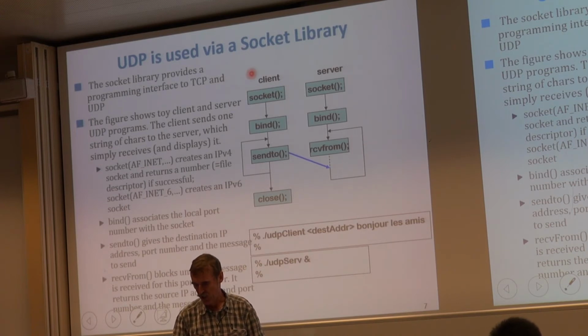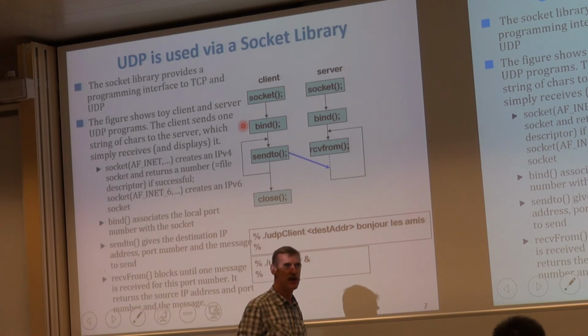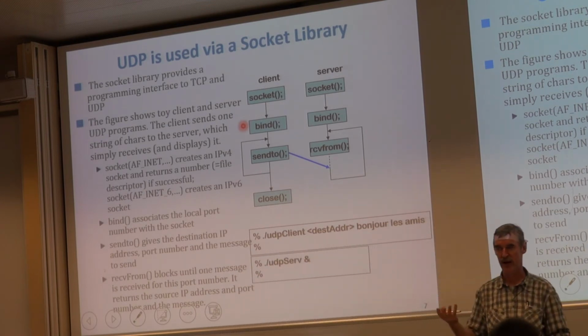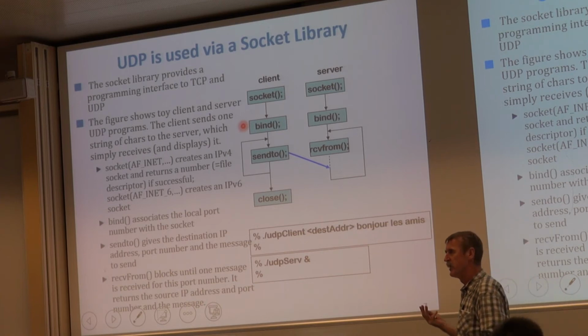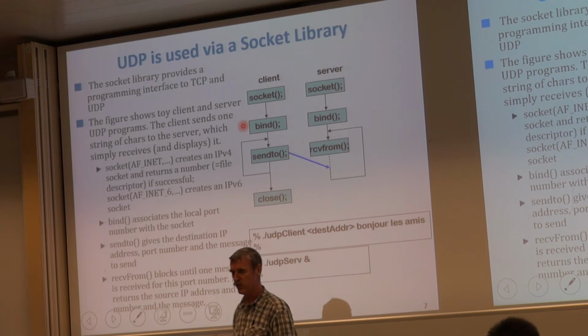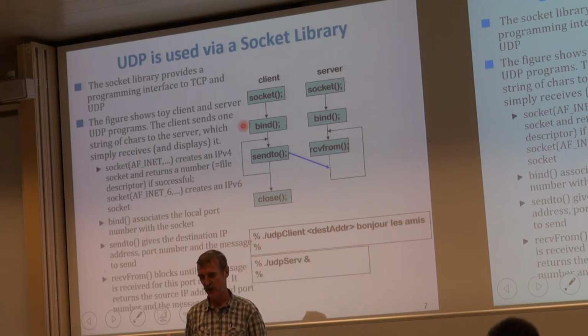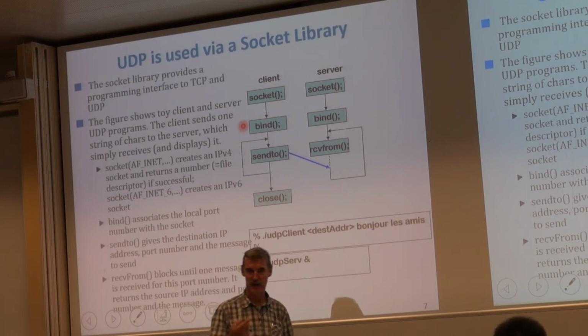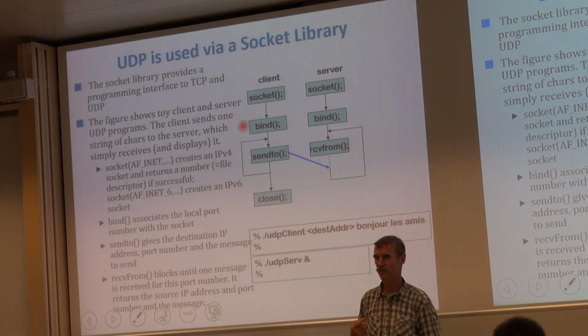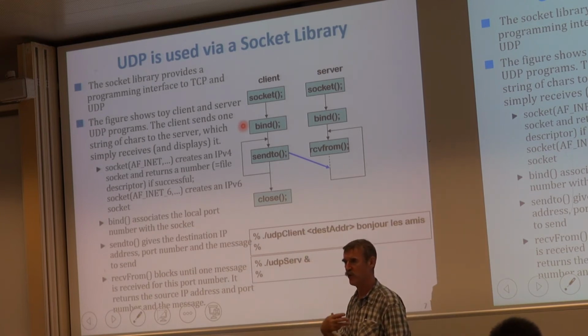On the client side, you will do similarly: open a socket. You will bind, except here the bind will not pass as argument a port number, or it will pass 0. And then it will receive, as a return value of the call, something that indicates whether a port number was allocated, and if so, which one it is. So the goal of bind here is to ask the operating system to give me the next available port number, which in principle we don't care about. It's for us a random number.